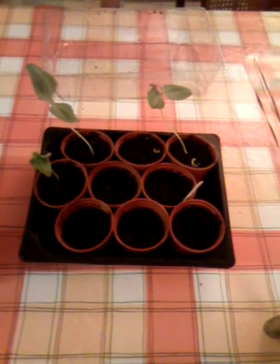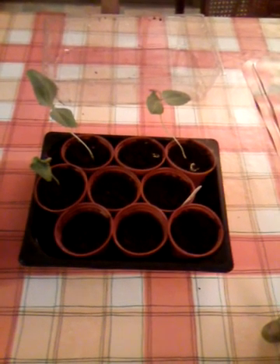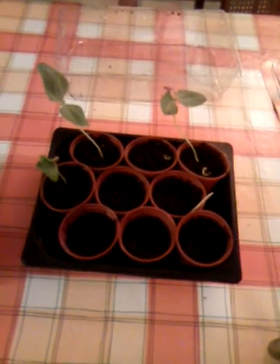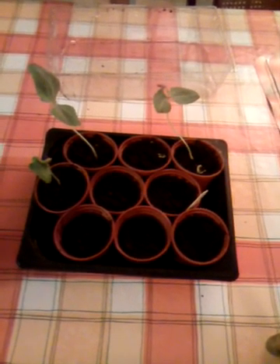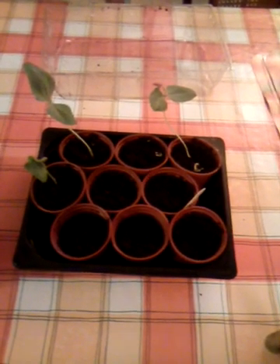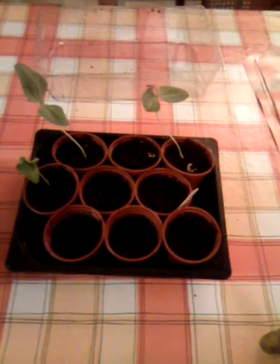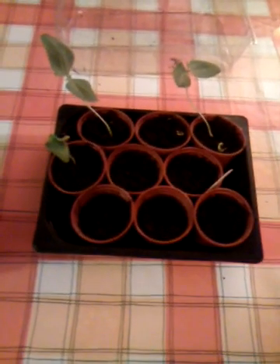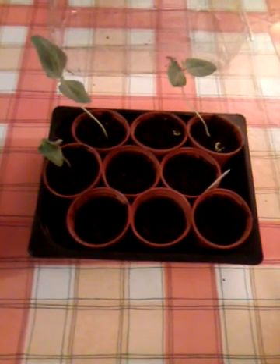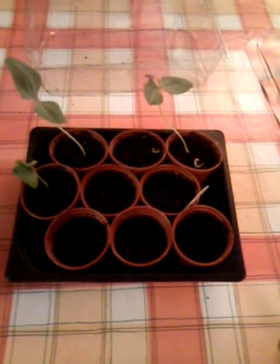You can get bush or climbing varieties, and here I have some climbing varieties. They do well around 25 degrees C, which we do get in the United Kingdom, but it definitely cannot be guaranteed for a sustained period. So I'm going to be putting these in my polytunnel. I put them in to grow about a month ago, so you can see they're not doing too bad. They've obviously not got optimal conditions because I've had them on the windowsill, but nonetheless here they are. I put nine in and we've got three, so there we go.